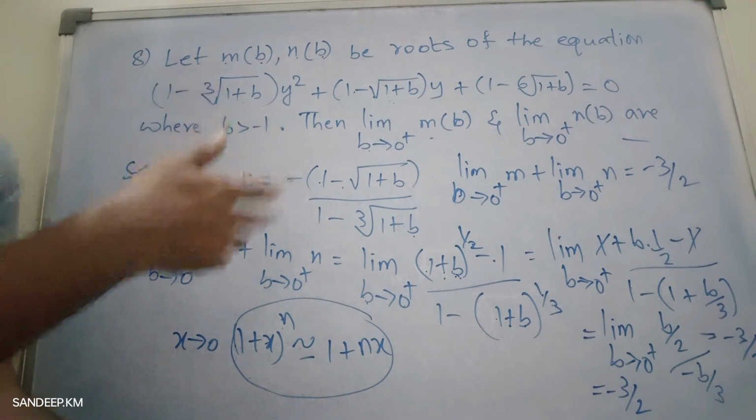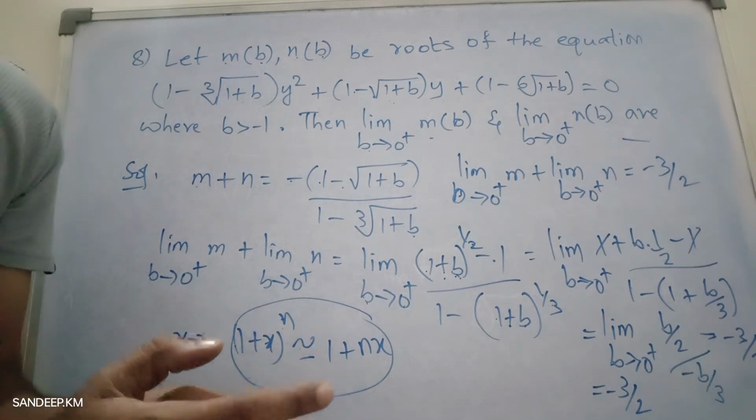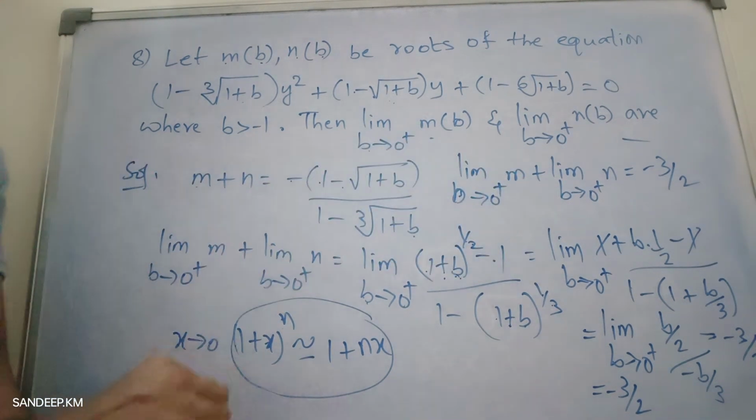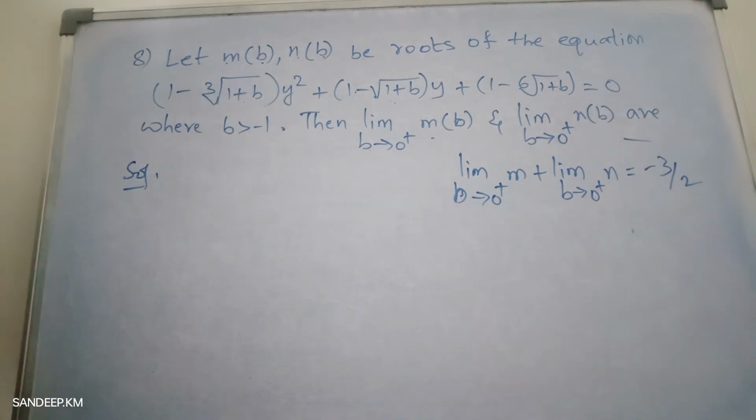Okay, but here I didn't give you any options now. Let us continue. But it's very important to learn the method. We should not depend on trial and error or option verification. So using the sum of the roots, I got this clue. Now let us see what is the clue using the product of the roots.